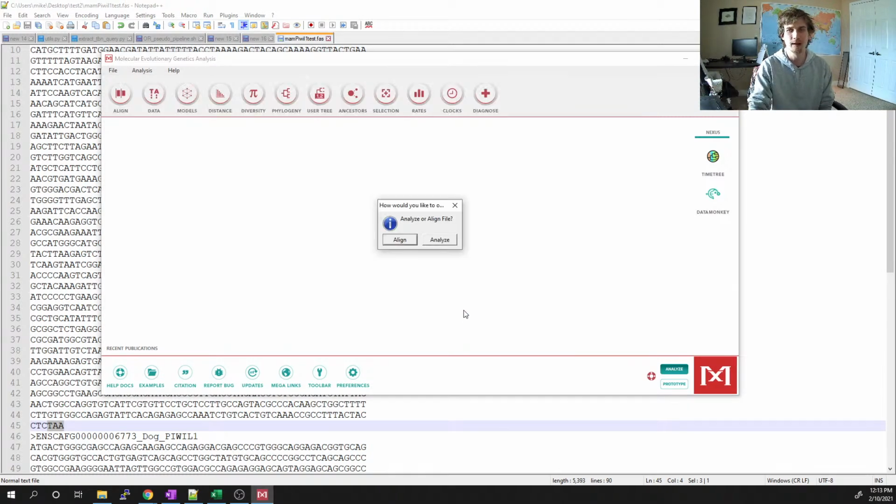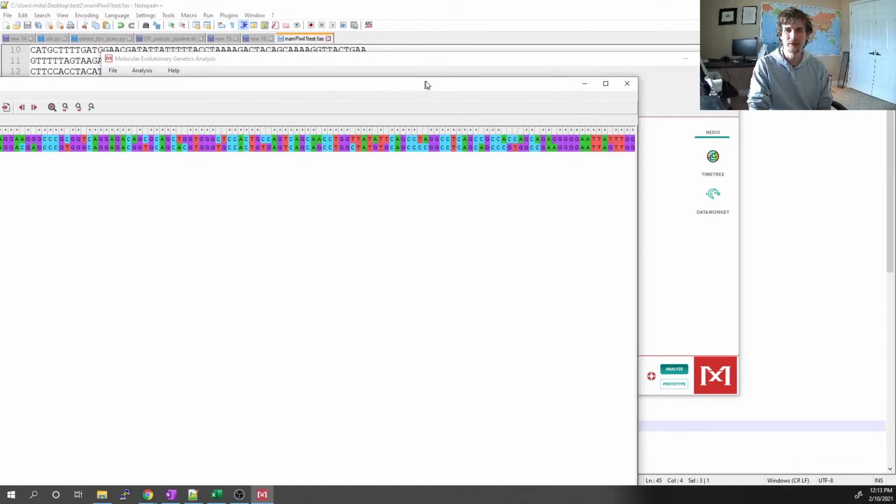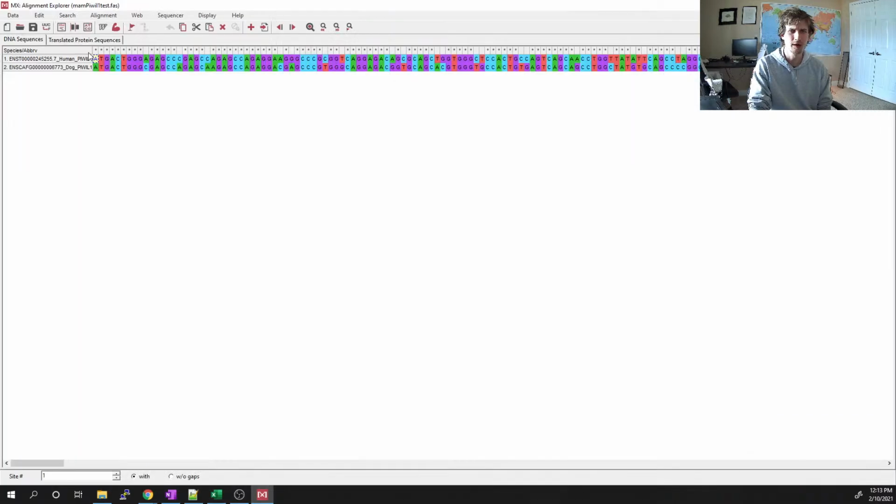So just open that file up, and it's going to ask you, do you want to align this sequence or analyze this sequence? Well, we're not ready to analyze these sequences yet. So I'm going to do align. Because what we'll see, so here's our dog and our human peewees, right? So we know where those came from. We know which is which. This is why we define our header. We try to make our header fairly descriptive. So whenever I look at that header, whenever I look at these sequences, I know which sequence is which.